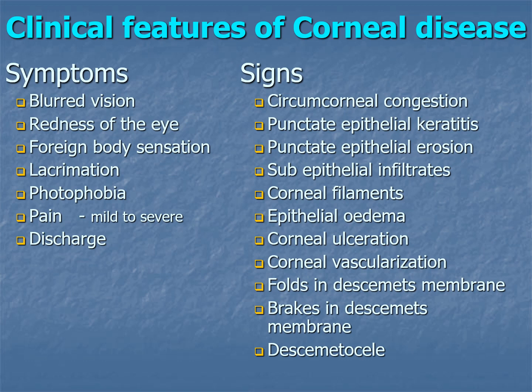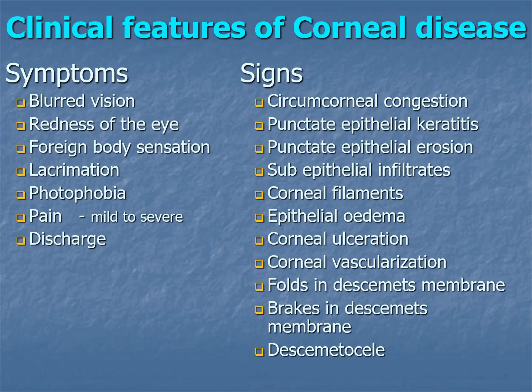Now, what are the clinical features of corneal diseases? Come to the general symptoms in corneal diseases. The patient may complain of having blurred vision, eye may be red, foreign body sensation, lacrimation, means eye is teary, photophobia where the patient complains of having a problem with the light, and patient may complain of having mild to severe pain and discharge which is usually scanty.